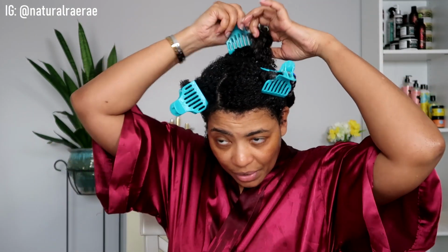Smells really good. So yeah, I am going to go ahead and start applying this to my hair before my hair dries out. As I said, my leave-in is the Curl Love, and I apply that in the shower. So I'm just going to go ahead and start applying this custard to it and hope that they pair well together.